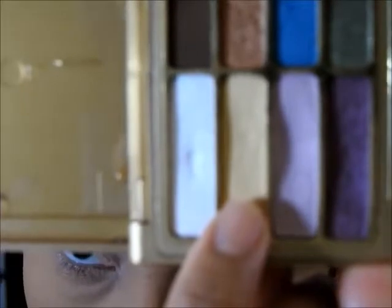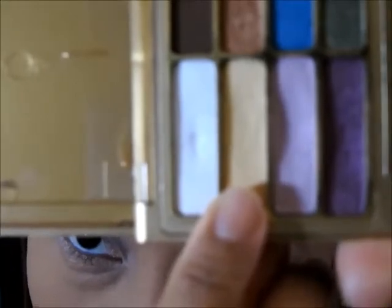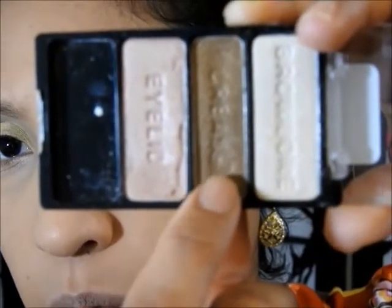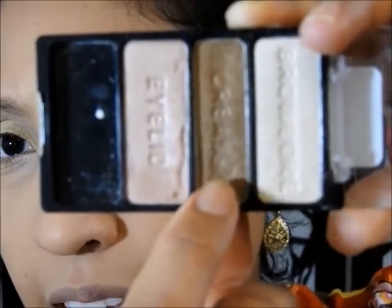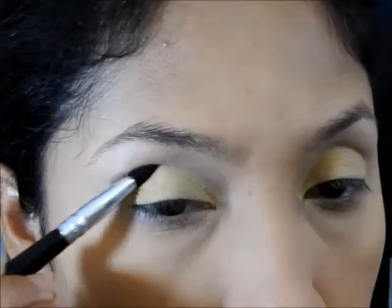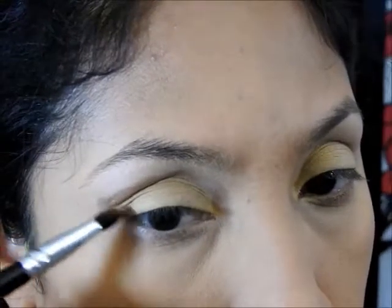Notice that I apply the white base up to here, and that's where I stop. I'm not going all the way in. I'm gonna use this color right here. It's a very pale gold color, and I'm going to apply it all over my eyelid. Then I'm going to use this brown, which is a really pale brown, and I'm going to place it right here, right there in the outer corner.